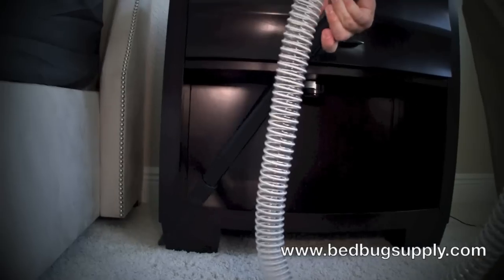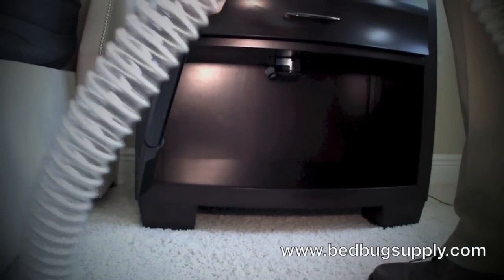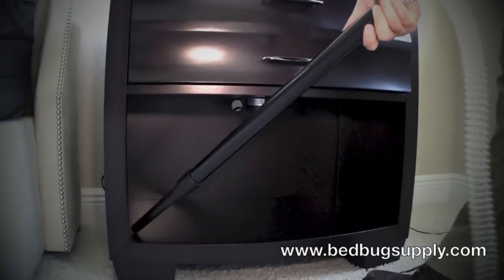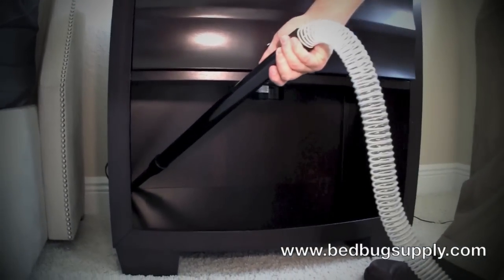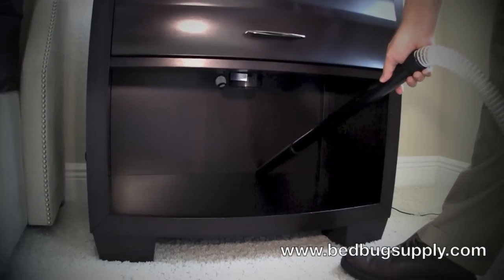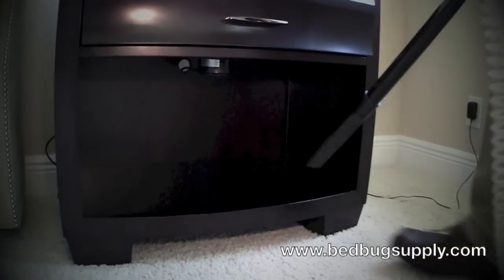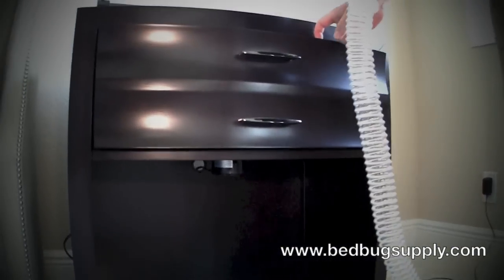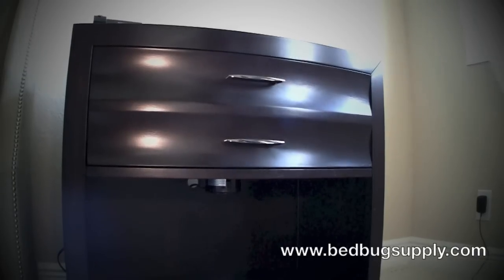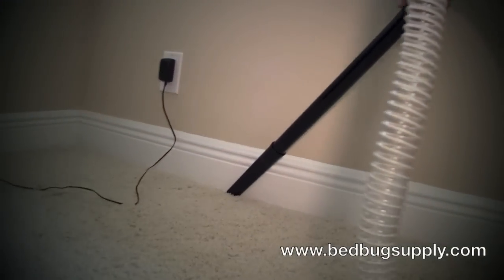Here we have the nightstand. Cracks in wood. Along the edges where the wood joints. I would also pull out this drawer here and then vacuum along the tracks. You also want to hit the baseboards over here. Go all the way around the room.